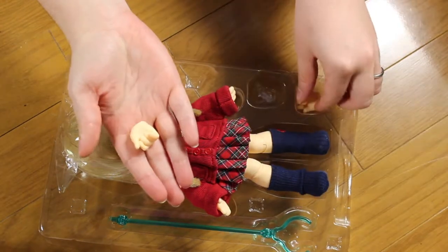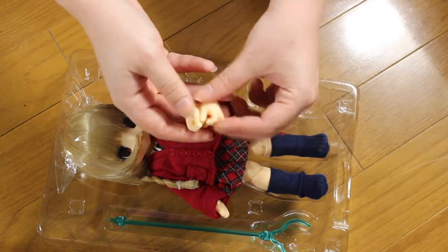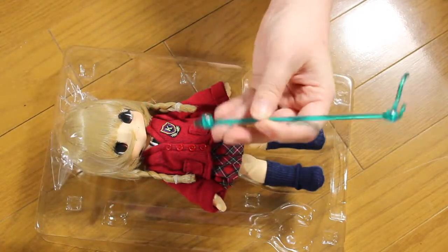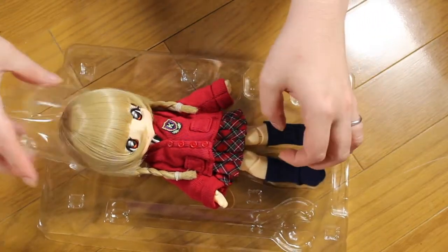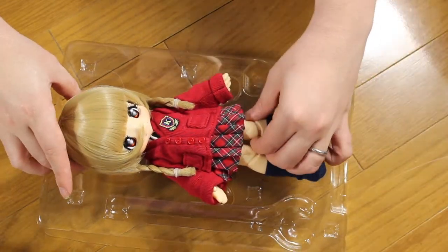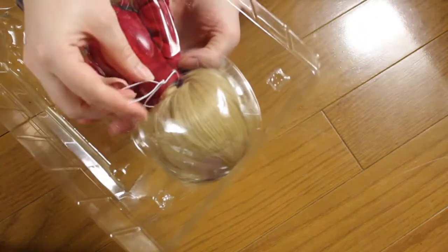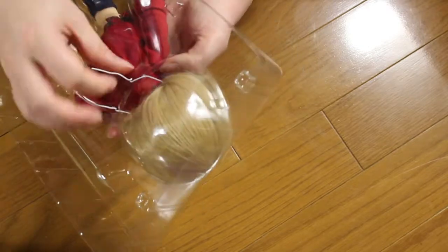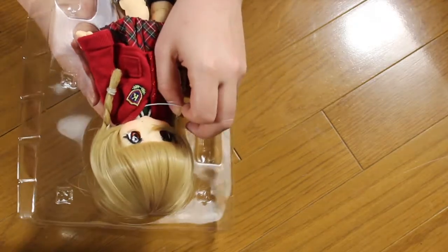She has little closed fists — completely closed except the thumb, where you can put her candy lollipop if you have one. The doll stand is bent and you put it like this if you want to use it. She had a sort of plastic hat on. She has orange eyes. Something is keeping her — they put wire! That's new, I've never had a wire on my Kikipop before. Be careful — I really don't like wire because it can break or scratch the doll when you take it out.